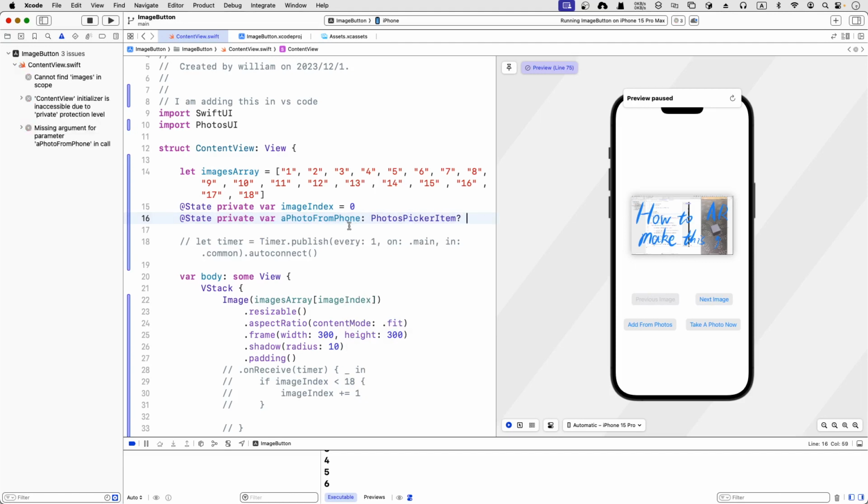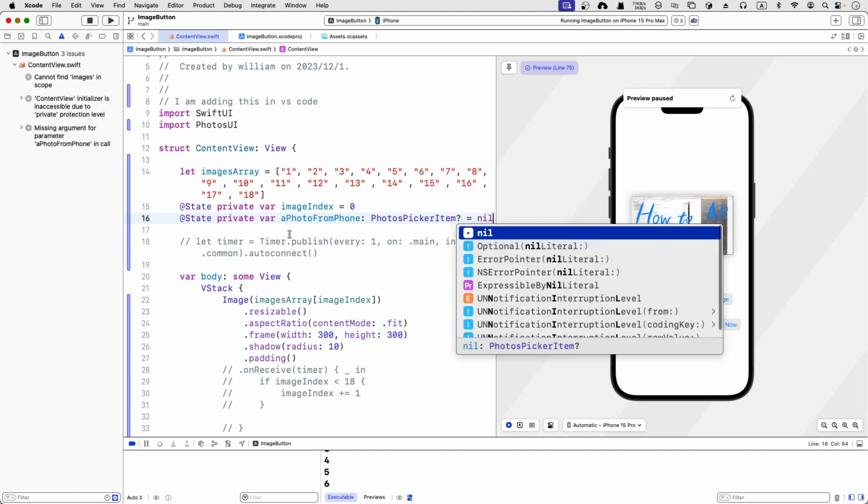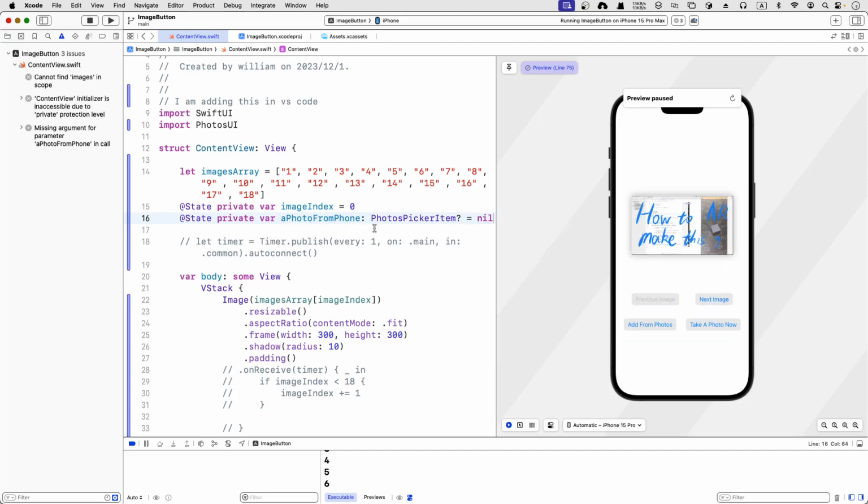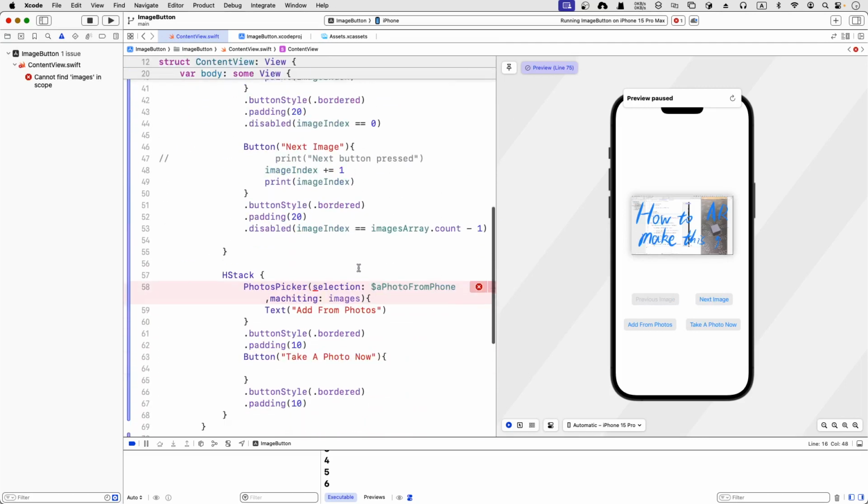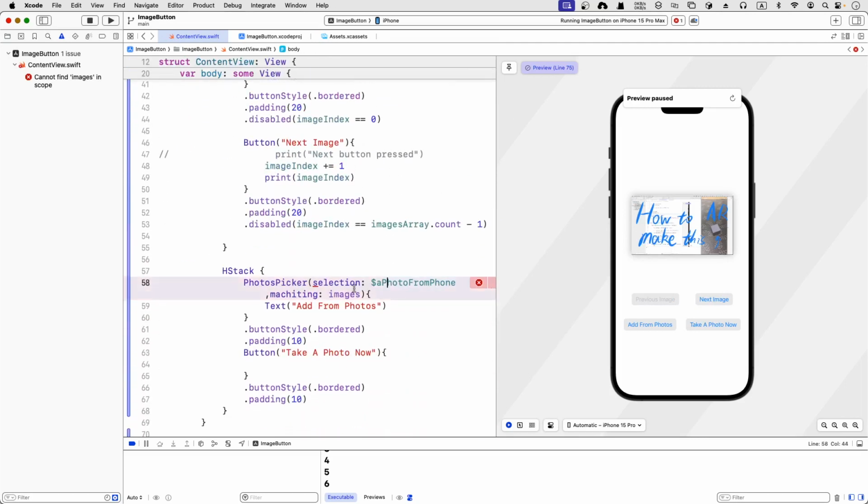Of course you need to consider the problem of nil. So you initialize the container, and then you can safely bind it every time you select it. So the selection will be a photo from phone.